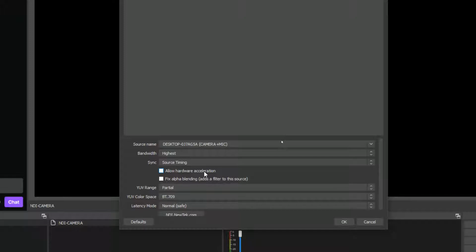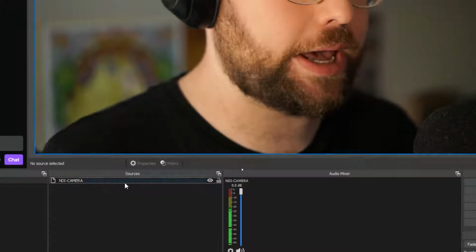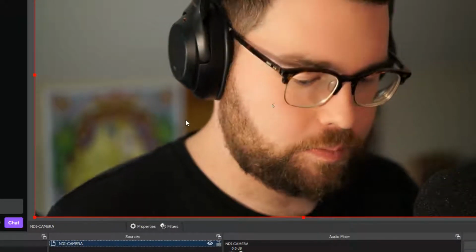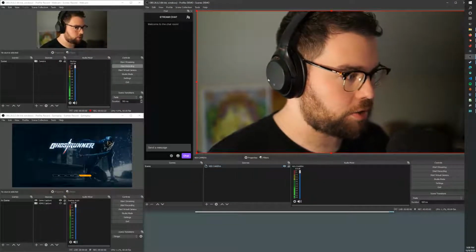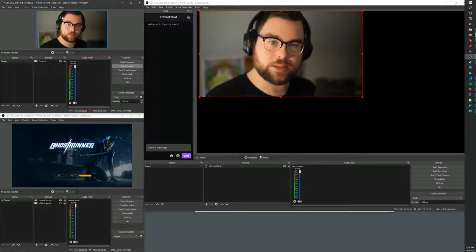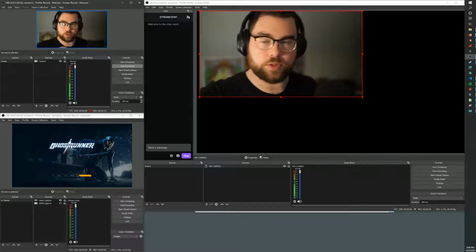One thing to keep in mind here, if you do anything like filters, maybe a green screen or similar, you will want to do that in this composited OBS instance, not in the one that's streaming your camera and recording it. You're actually going to record it with all your filters off.